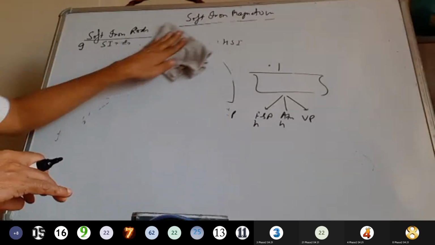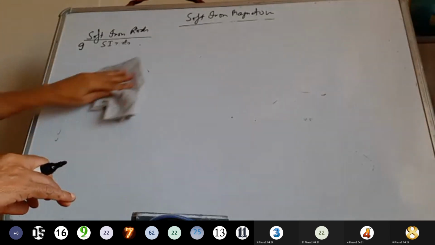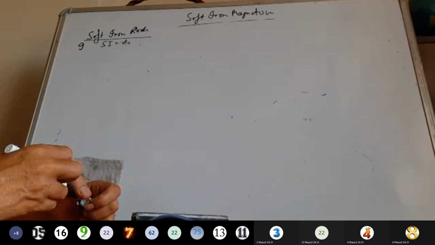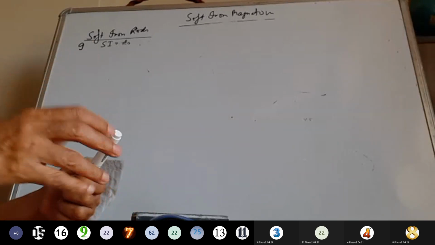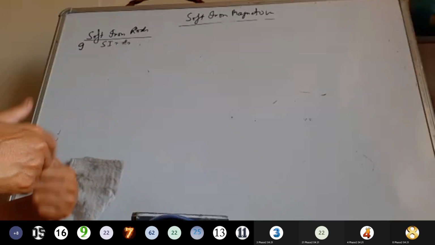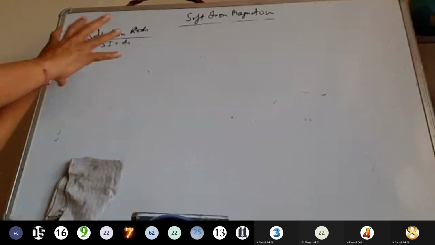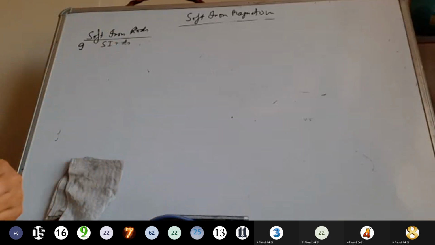So before we go for these 9 soft iron rods, this is the last concept you are having in the magnetism. After we finish the soft iron rods, it will be just the application of what we have done until now. There will be no new concept which will be coming. It will be only the application of what we have studied till now. Understood?